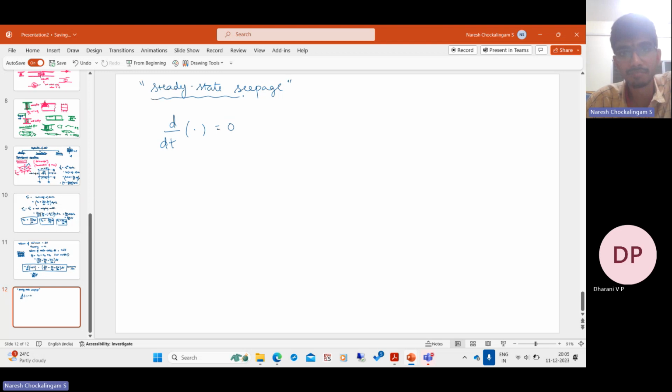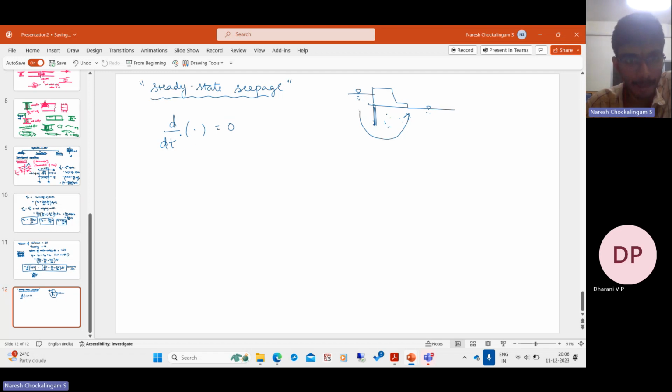So that is, if you are constructing a dam, you construct an earthen dam like this, there is water on one side, there's nothing on the other side, say tailwater. And there is some kind of pile, say sheet pile. We'll solve such problems. We'll definitely solve such problems. There will be seepage of water because the soil is permeable. There'll be seepage across this. And if the dam is existing for a long time, initially there will be a transience, but ultimately the seepage rate will become steady, will become constant. So this d by dt becomes 0.